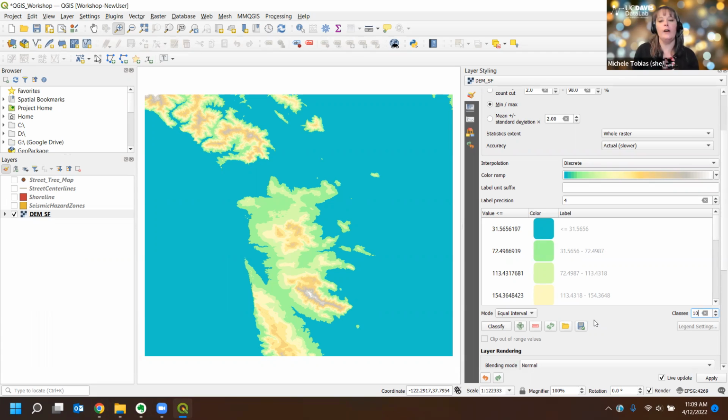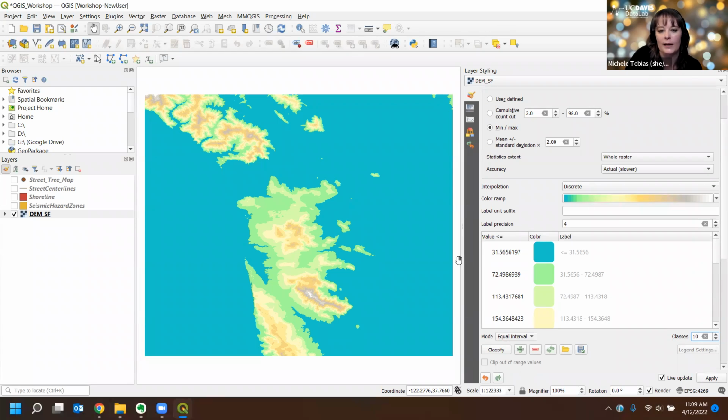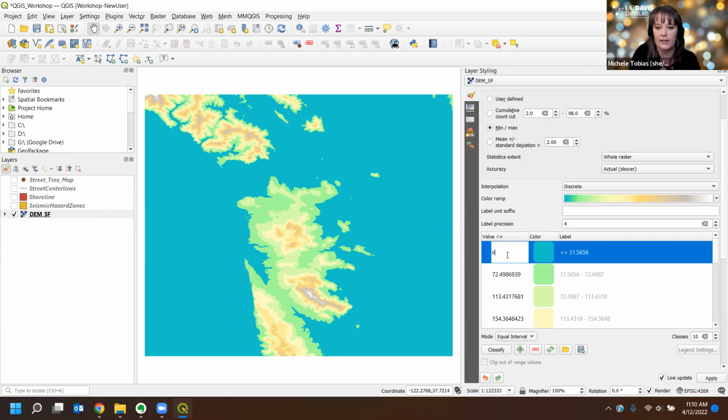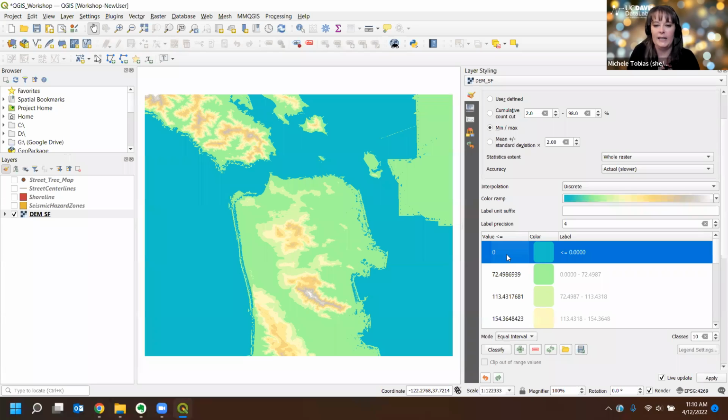So we've got our color ramp set. We kind of have a flavor that this is a pretty good choice of colors for topography purposes, but these breaks just don't make sense to me for how I understand the data, because I think of the blue class in my mind as kind of like water. So I want my break to happen at 0, because 0 elevation is where the water is, because we think of elevation as units above sea level. So for my value here, I can just double click on the value and it will allow me to edit it. Then I can just type in 0 and you'll see what happens immediately. Now my break is from less than 0 to 0. And now I can see my shoreline really well. You can see some of the docks and low-lying areas a little bit better.